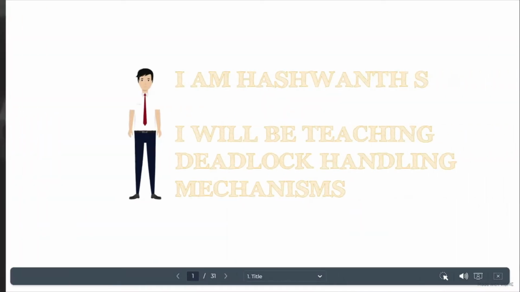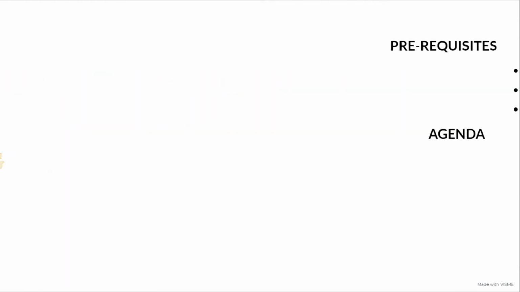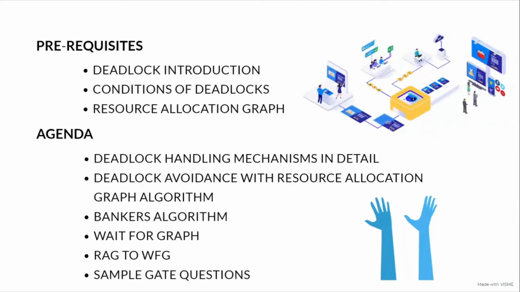I'm HASHWANTH S and I will be teaching you guys deadlock handling mechanisms in detail today. So let us see the prerequisites and agenda for this lecture. The prerequisites are you should know what is a deadlock and you should be aware of the conditions of deadlock. You should also know what is resource allocation graph, that is RAG.